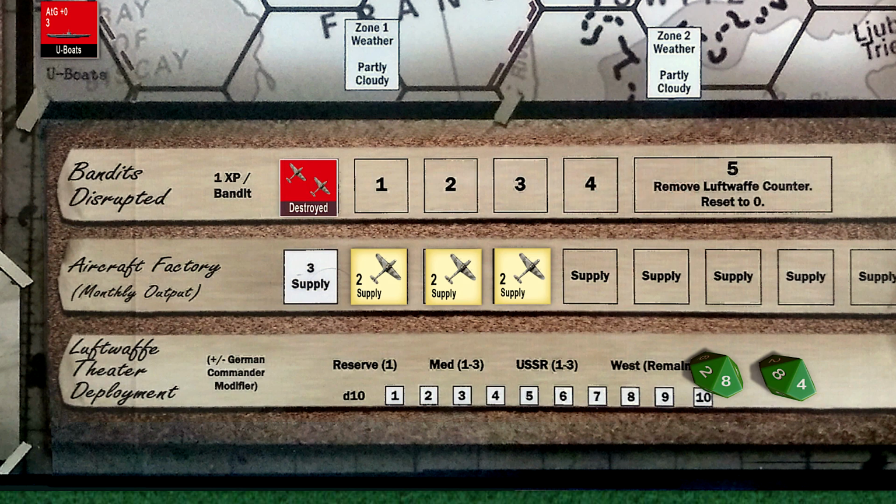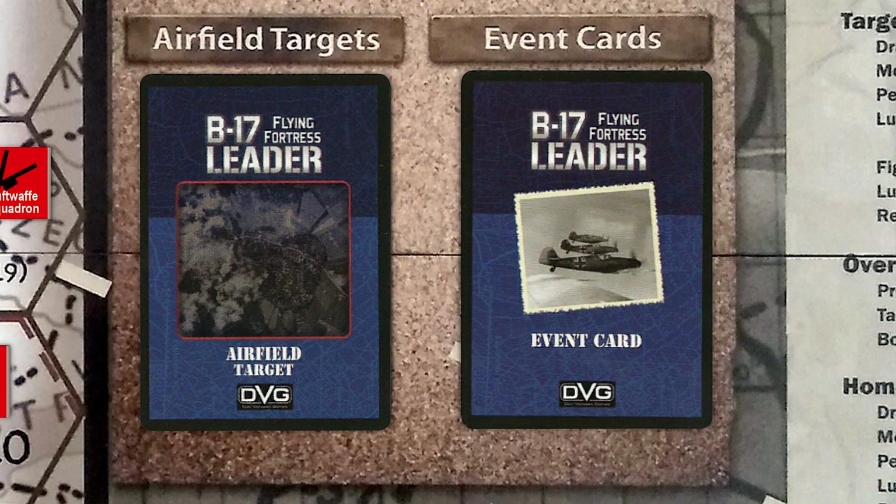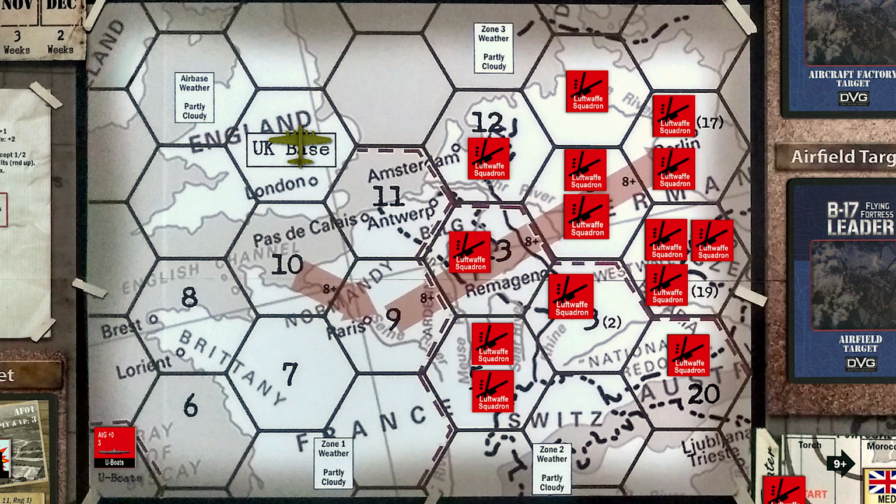We gain 3 victory points, and with that, another German squadron is removed from the map. Since we were in Hex 11, we remove the marker from that space. Our victorious groups turn for home, and we draw an event card. The card is Smooth Weather, which does not affect us, and we land home safely in England.